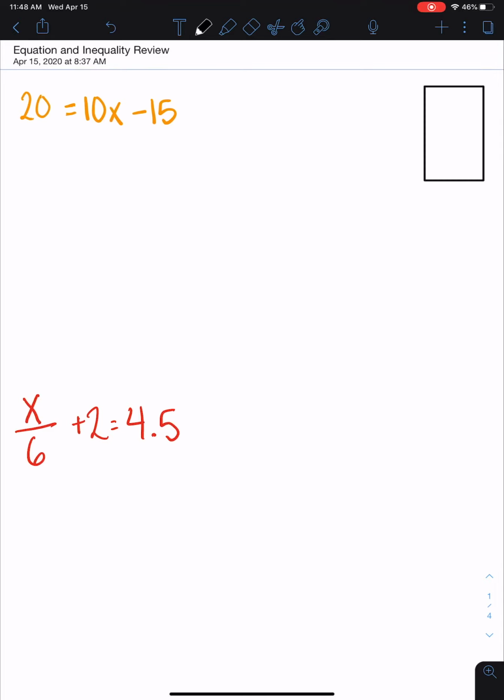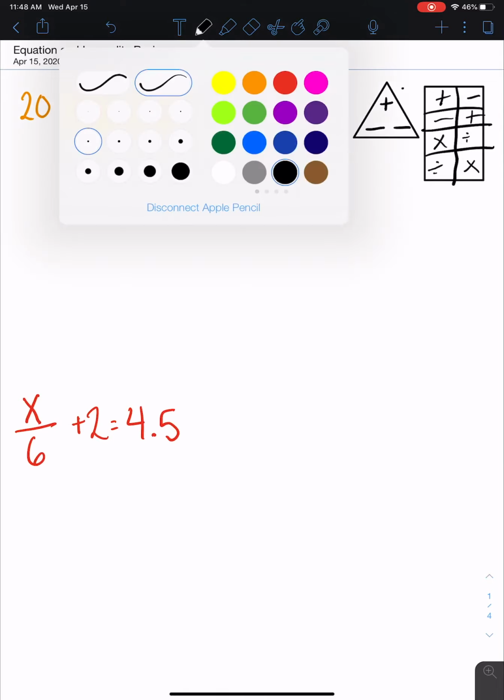So to start, because we're doing two-step equations, I'm going to write my inverse operations at the top. Inverse of addition is subtraction, inverse of subtraction is addition, inverse of multiply is divide, and inverse of divide is multiply. Another thing I'm going to draw at the top of my paper is for multiplying. Remember, a negative and a negative is a positive, negative and a positive is a negative. You guys can use the triangle, the circle, the tic-tac-toe, whatever works best for you. I'm going to use the triangle because that's what I like to use.